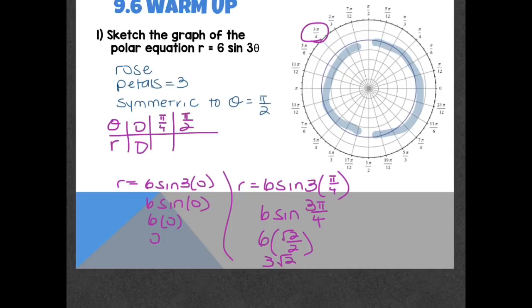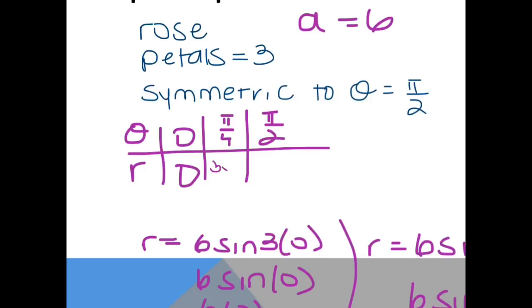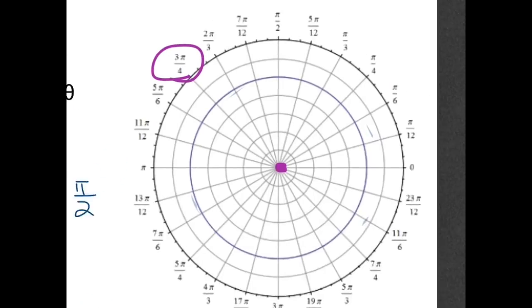The other part that we need from the rose is what A is, right? That's how we know the length of our petals. So if I look back at my original equation, what is A? 6. So I did not get the petal, right? I know that I have a 0, and I know that at pi over 4, it's 3 root 2, which we're going to approximate root 2 to be like 1.4, 1.2 even, which would be 3.6. So I'll know I got the edge of the petal if I hit that A, which I did not get. So I'm going to plot that point, but I also now know I need more points. So pi over 4 and 3.6.